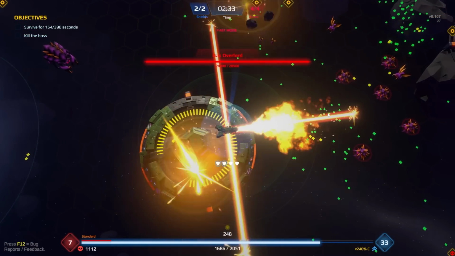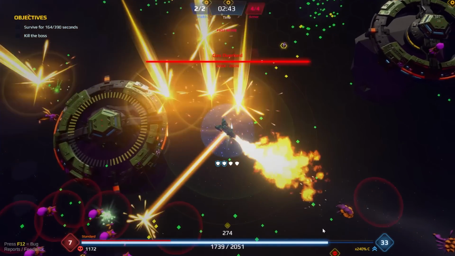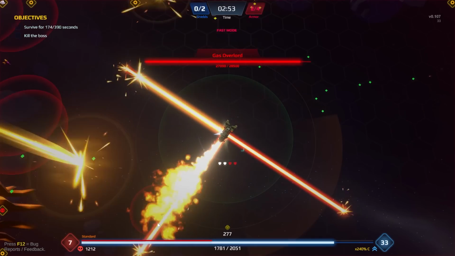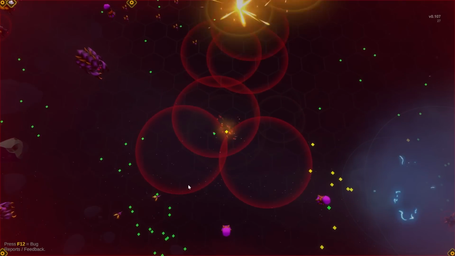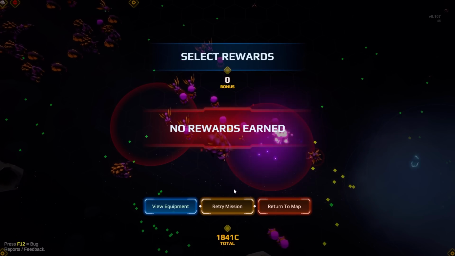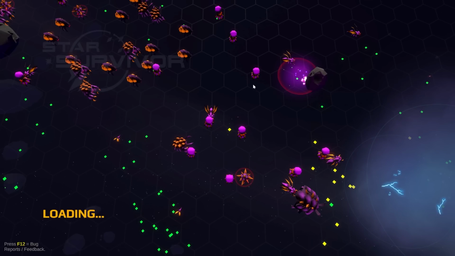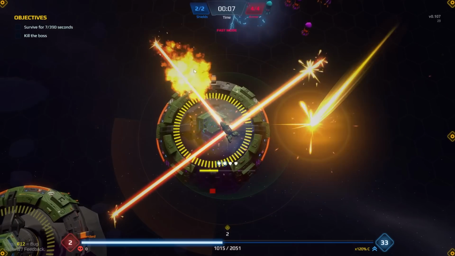Like, I know it's supposed to be gas overlord. Alright, but where? Oh, there he is. Ow. Okay, here's the problem. I'm dead. I'm not fast. I might have to slow it down when he shows up. Guess I'm just gonna go back over here.